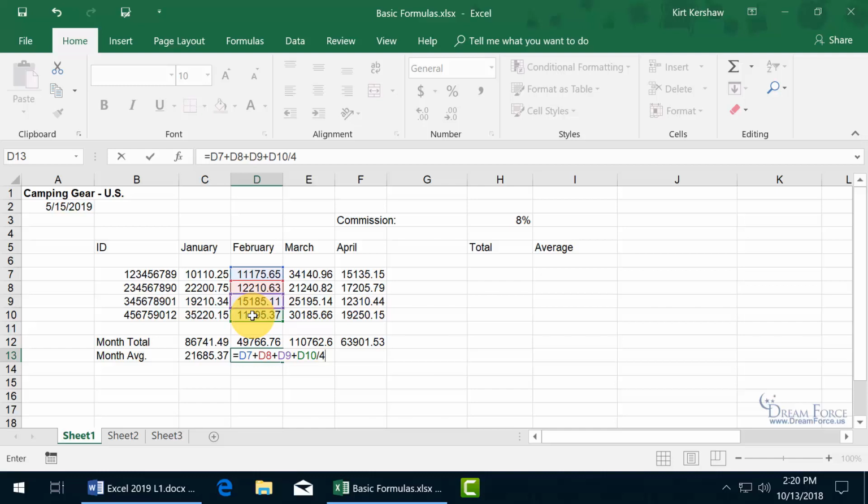If you remember back in your algebra days, it wants to do division and multiplication first before it does any addition or subtraction. So it's going to take cell D4, divide it by 4, and then add up the remainder of the cells there. And that's not going to give us the average, right? Well, not the correct average. So what we want to do is put in what's called the order of operation. In other words, use parentheses to say, look, add before you divide.